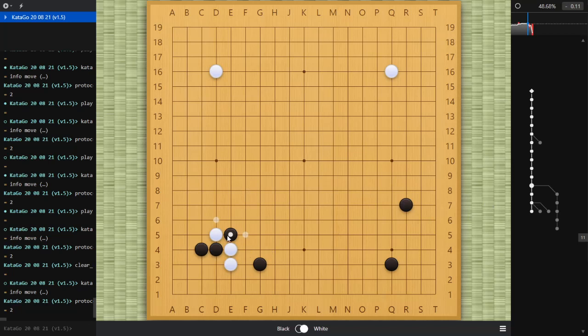But anyway, the right response to the cut is to Hane or Atari, and then he has to extend and then come down on top of this stone. So basically, black can play here. There are other moves too, but basically it's kind of a trade where white captures this one stone and gets this side, and black captures this stone and gets this side. So I guess it's an even result.